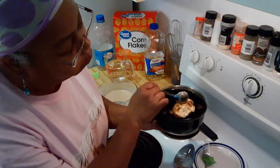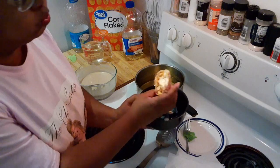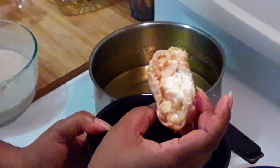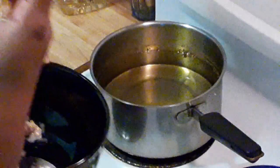Yeah. I might have to lift it out of the bowl. You guys see that? Wow. And that is so good.